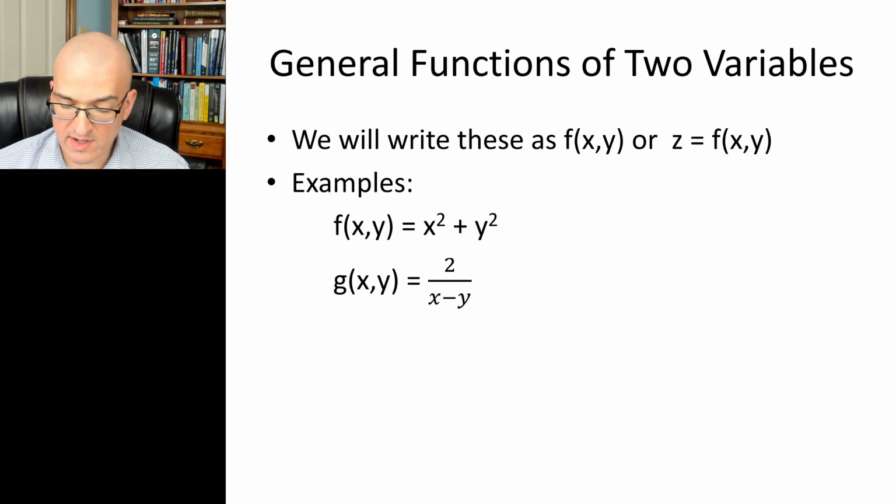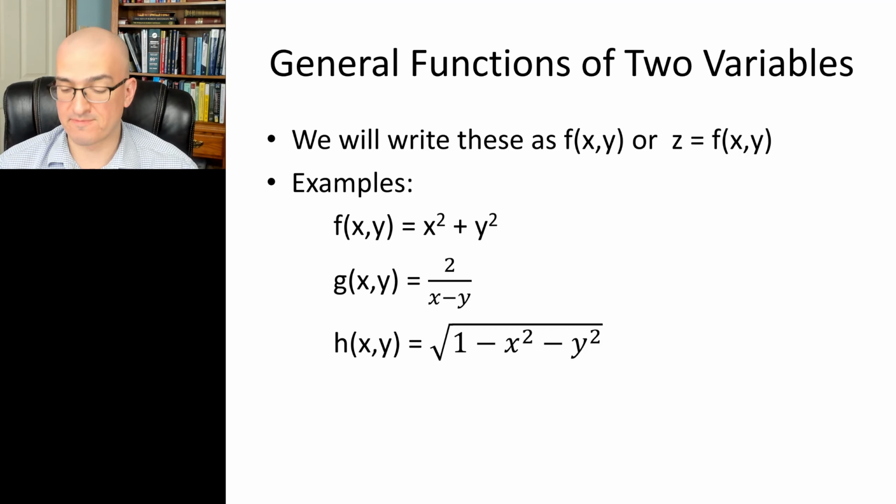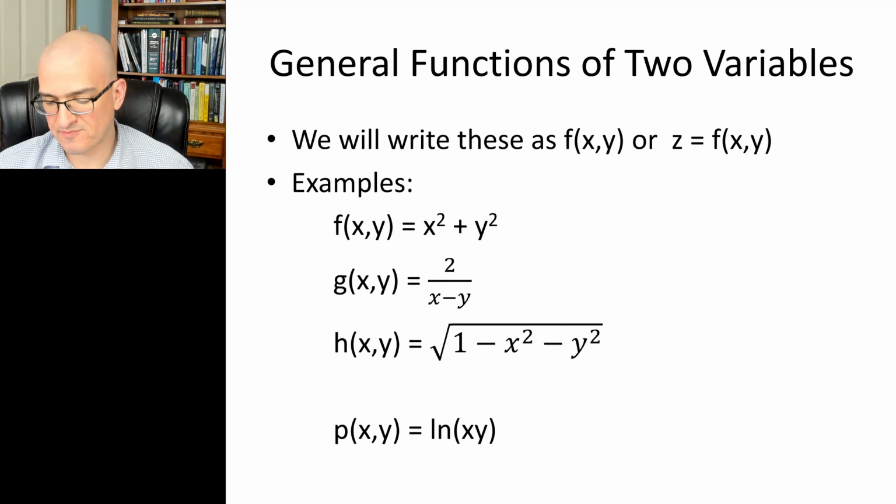Another function below it, g of x, y is 2 over the square root of x minus y. Looks pretty neat. It should remind you a little bit of 2 over x or 1 over x. Square root function, this is interesting. I'll save you from the geometric interpretation of this, but if you want to think about domain, that is a useful concept to have in your mind when you try to picture this function, or what are the x values and y values that you are permitted to plug in. And that will tell you a little bit what the graph looks like. Just part of what the picture looks like. And the last one, ln of x times y.